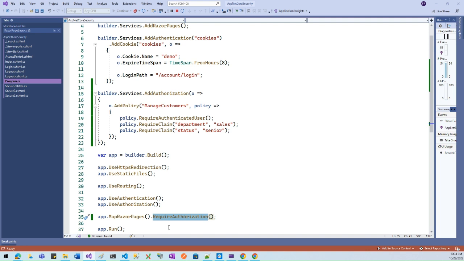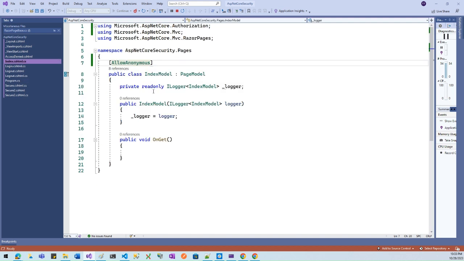But when we do this, some pages don't need authorization. For example, the index page. Even anonymous users should be able to reach this page, or a login page.